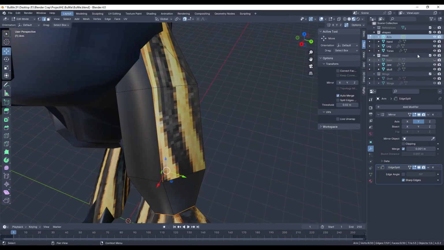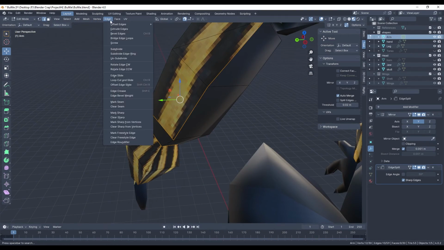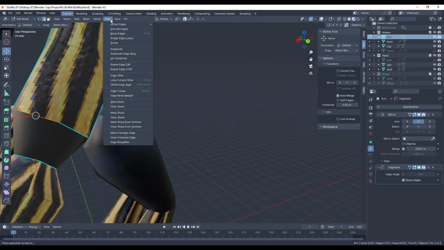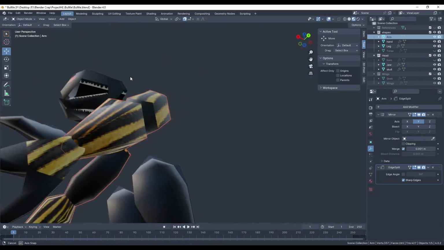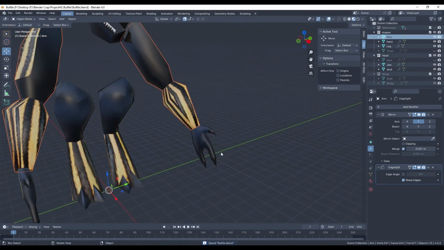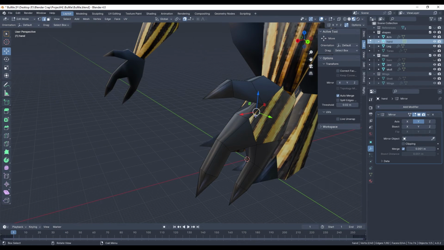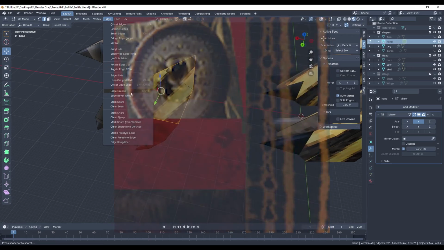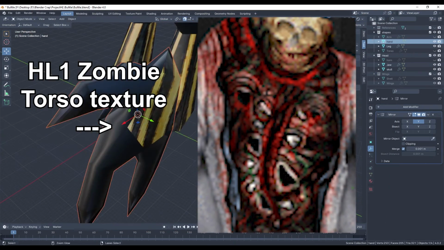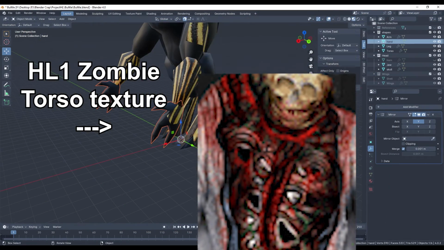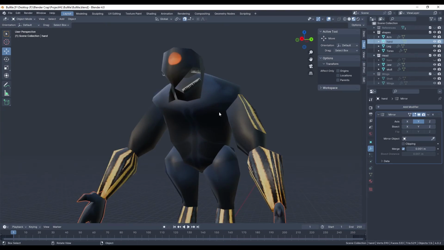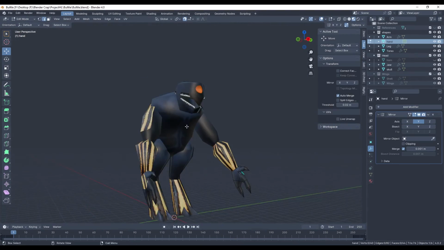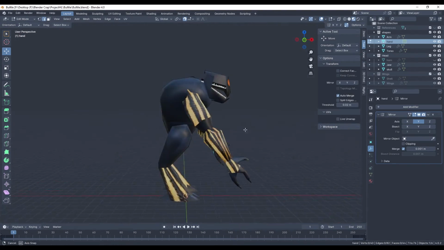Now you might think, hey, if you're making Half-Life styled models, why don't you make the textures the same way Valve did? Well, let me tell you that Half-Life's textures are made in a really weird way, at least for modern standards. Instead of having one big picture for all the texture parts, each part is its own image that's completely separate from the rest. Was this a good way to make textures on Gold Source? No clue. Is this a good way to make textures nowadays? Absolutely not.